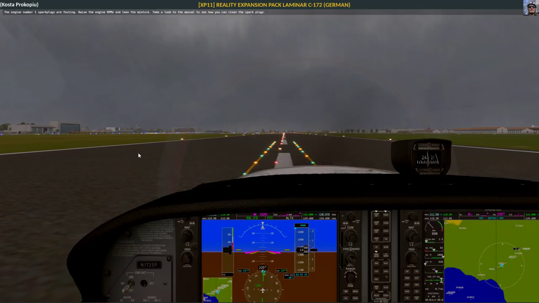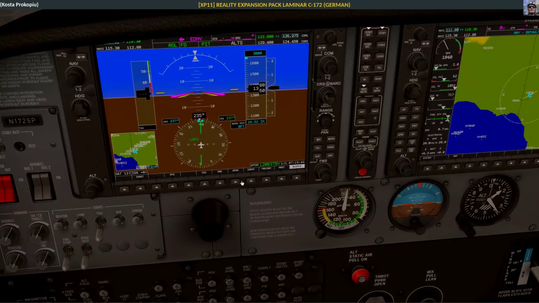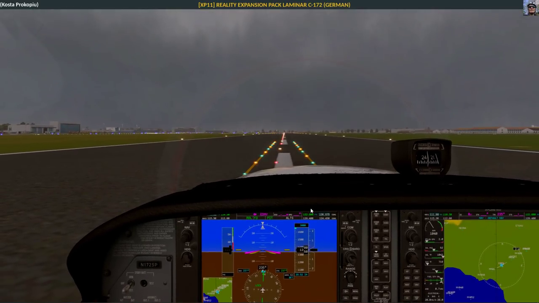Engine number one, spark plugs are fouling, raise the engine RPM. Oh yeah. Okay. Right. Strobes, landing lights, taxi lights off, and the transponder. Actually we're in Germany, so I'm going to put in 7000 and then I'm putting it into alt mode. Right.